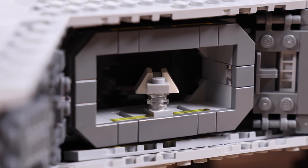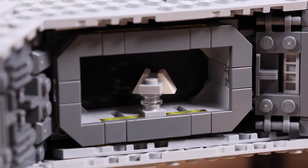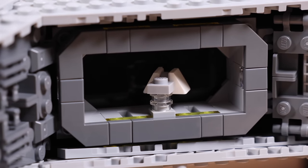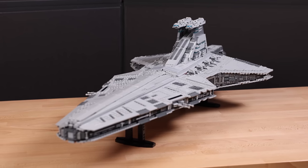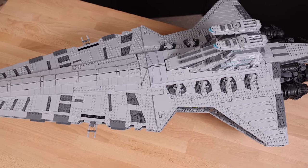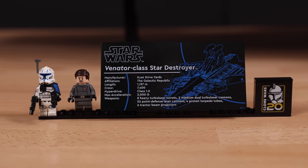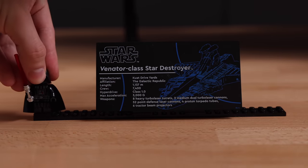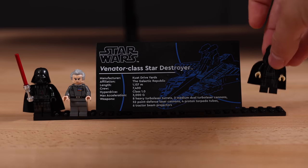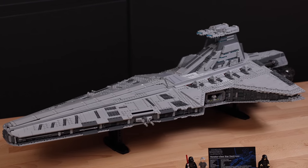I went to great lengths for one of the toughest modifications in human history for a LEGO Star Wars set — changing out a three-piece micro gunship. It is now an Imperial gunship. All jokes aside, this color conversion really just goes to show how well this set was designed. Even when there's basically no color and it's just all gray, it still looks really good. We're also swapping out the 20th anniversary brick, Rex, and Wolffe, and putting in Vader, Tarkin, and of course Emperor Palpatine — or Darth Sidious. It's pretty awesome that the display stand accommodates these three figures really well and actually almost looks like a whole new set.